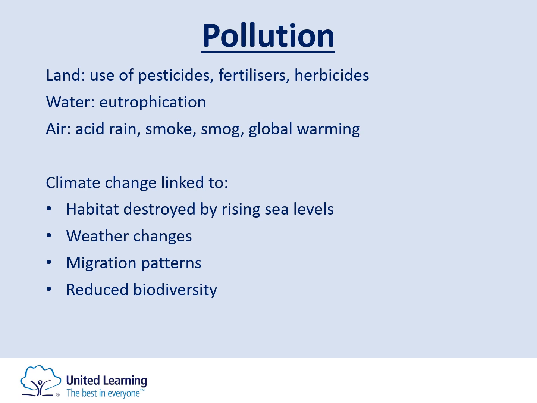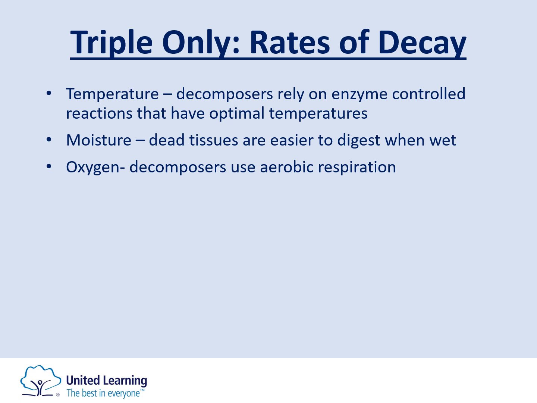We're going to review the rates of decomposition now. So the rate of decomposition, like any other chemical process, is affected by the conditions it happens in. This is often exploited by humans with the storage of food in freezers or other preservative techniques like pickling. Decomposition relies on decomposing organisms to digest the tissue, and these organisms can digest the tissue faster under certain conditions. You will need to know these 3 conditions for your exam.